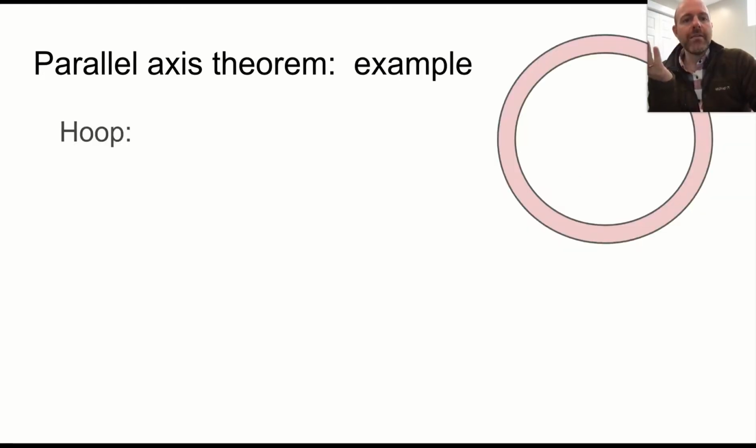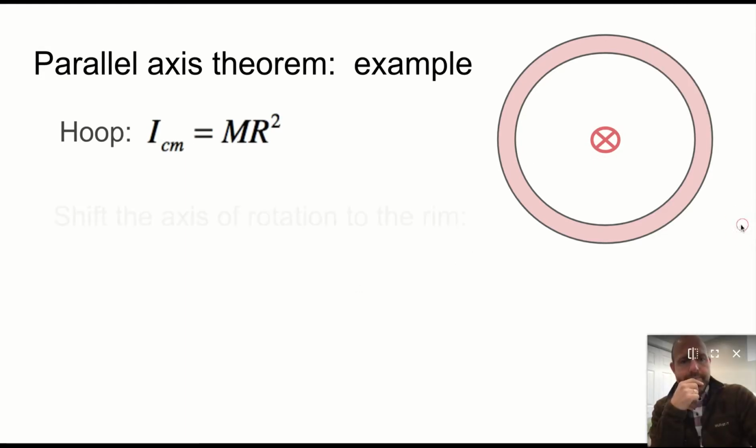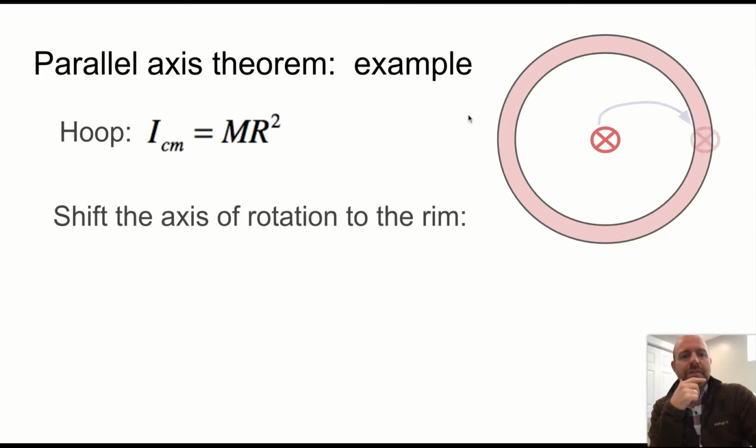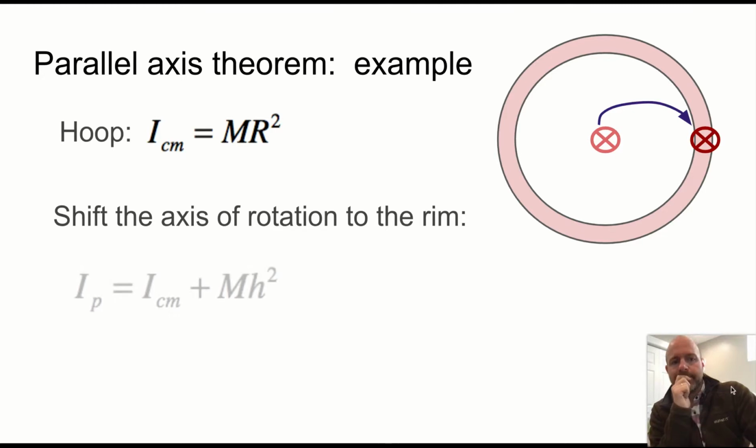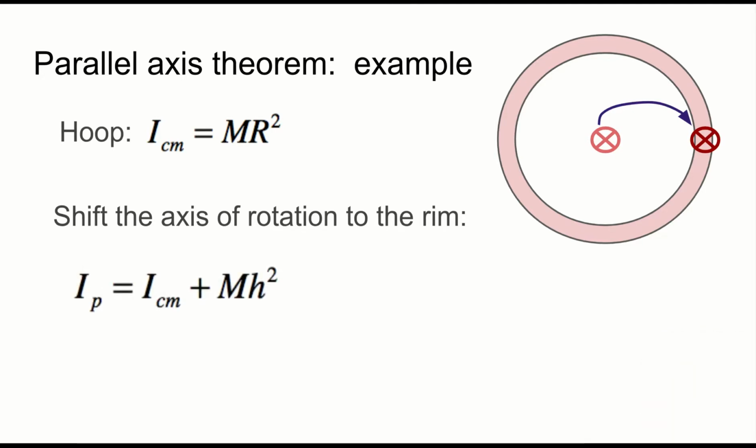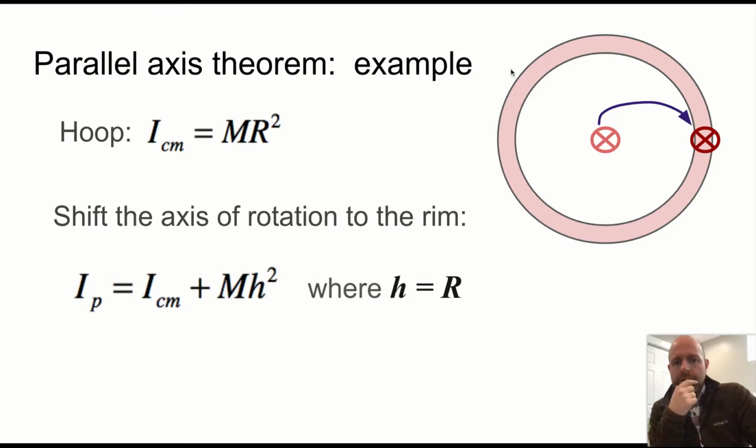So how does that look? If we have our hoop, the moment of inertia around the center of mass is mr squared, right? We know that. If we want to shift the axis of rotation to the rim, say we put a little pin through the thing and you let it spin kind of in a fun way, almost like using a hula hoop around your arm, we're going to use this formula. Well, oh dear, sorry. I clicked on something and got away from it. I have to edit that later.